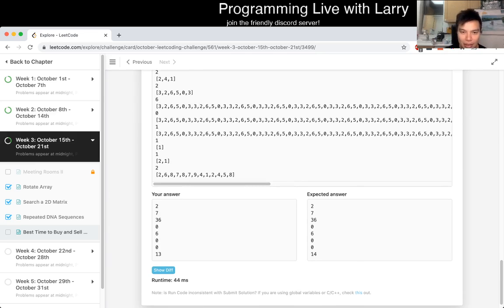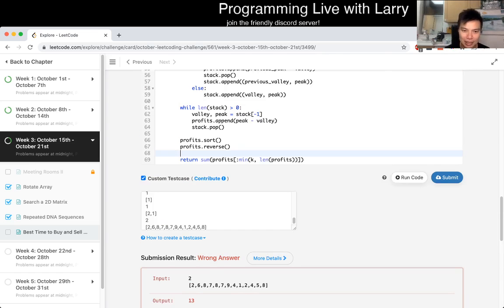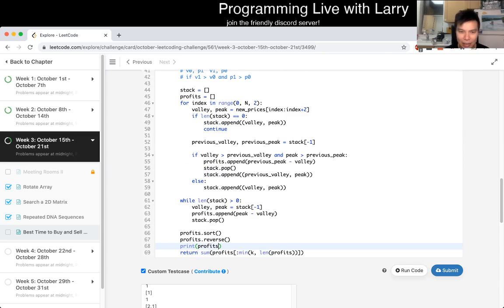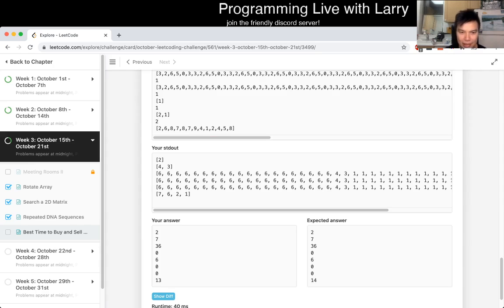13 instead of 14. Okay, what is our situation here? Let's take a look at the profits. It may be that there's some condition that is not held by how I handle this. So 7, 6, 2, and 1 with 2 transactions, is it?